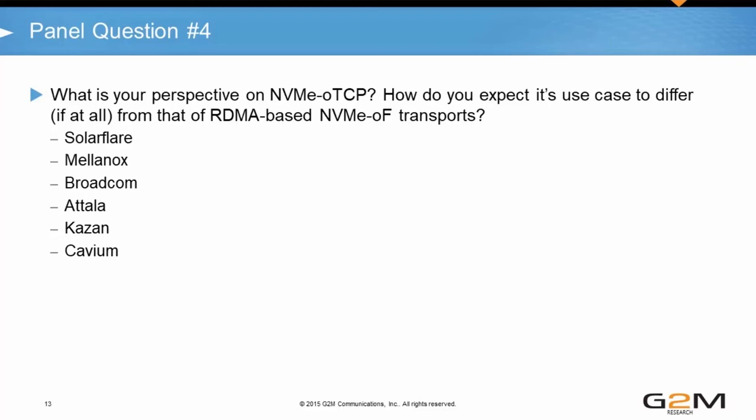Okay, I've got one follow-up question. NVMe over RoCE or NVMe over iWARP requires a NIC that supports RoCE or iWARP. Would NVMe over TCP run on any arbitrary NIC, or is there still a hardware component where we have to do offloads?